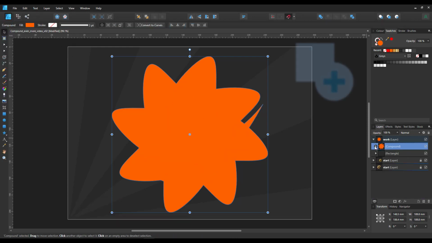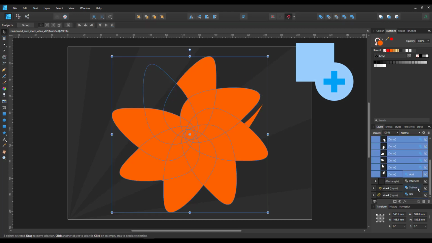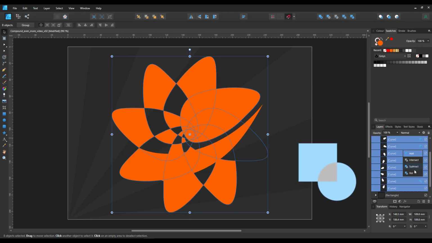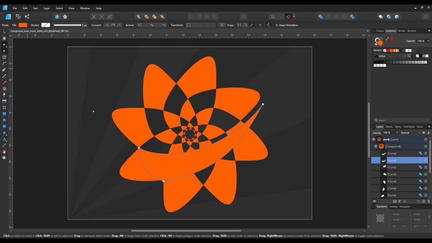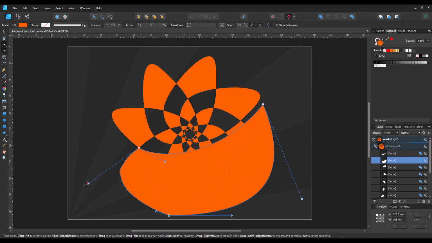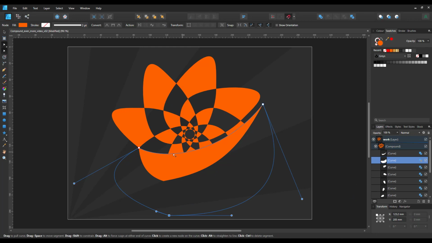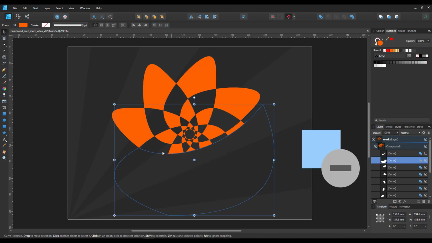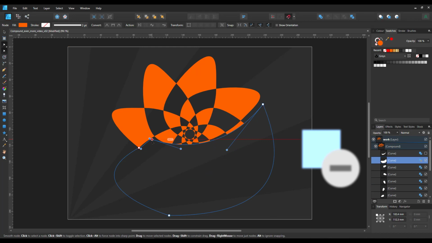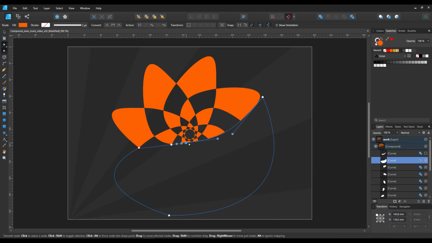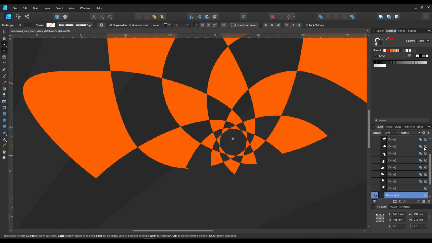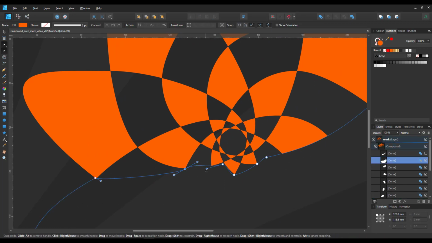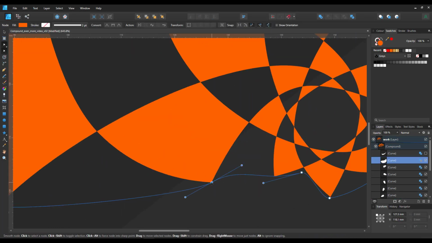It'll all be set to add. So I adjust all the oval shapes to XOR. That way we get the cut out effect. I duplicate the swirl and make it the mask, which will be set to subtract. Adjust the nodes of the mask to make sure there is no part showing through that you don't want to be visible. Once you have that, put the swirl back on.